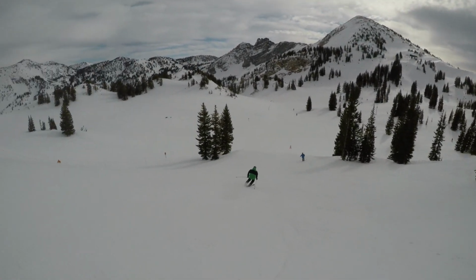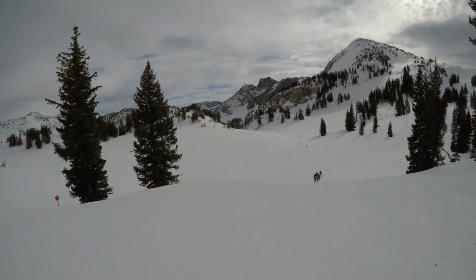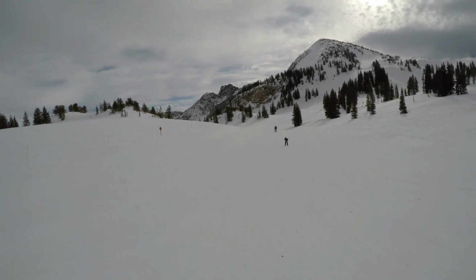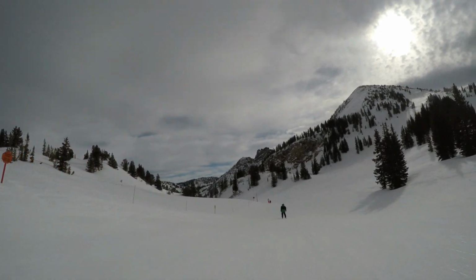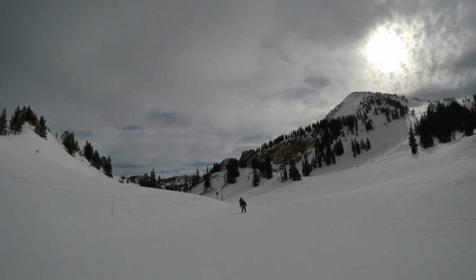All right, so for this run, I really have no idea what actual routes I was going down, so I did end up looking at the map. So as I'm looking at the map, all these ratings for the slopes look kind of iffy because there's a lot of slopes that are super steep and have some faces or some cliffs that you can jump off of, so they should be double black, but they all, for some reason, are only single black diamonds.